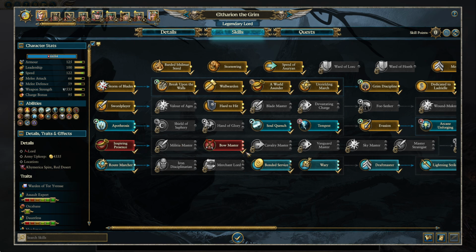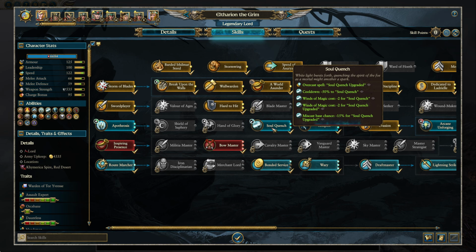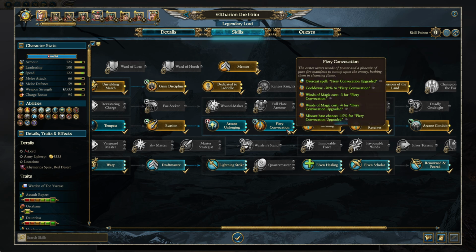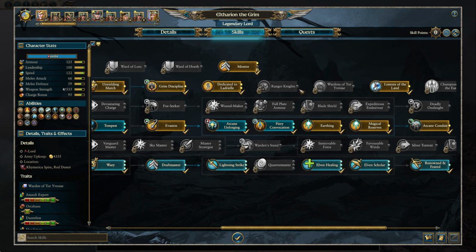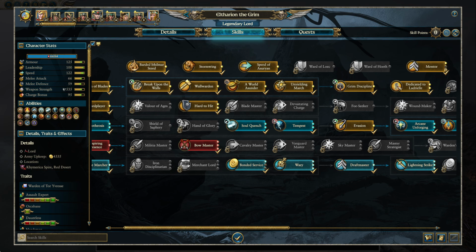He's got all the usual high elf stuff here. He's got his unique line and he's got his spell line. To make the best of his spells, you've got really cheap healing here. You've got a good damage spell. This, of course, Fiery Convocation, very, very strong spell if you can get the enemy to sit still inside its effect. These are all from a mod, so you can ignore those. Where he shines is his unique line because it plays into his abilities.